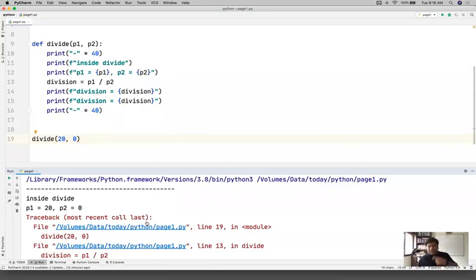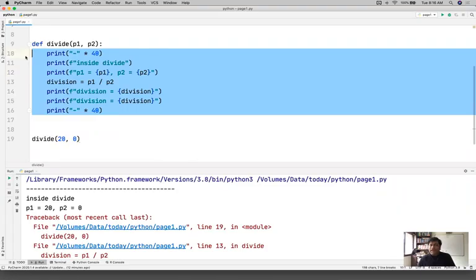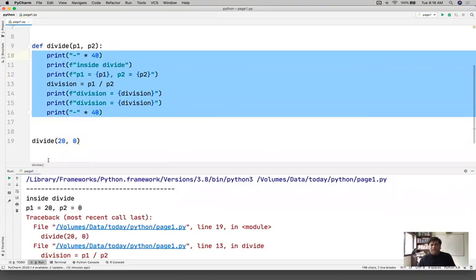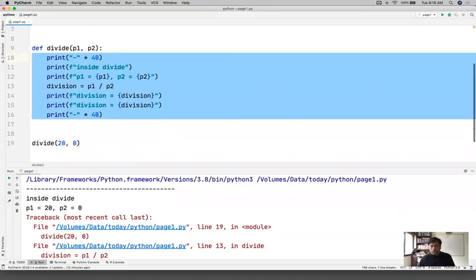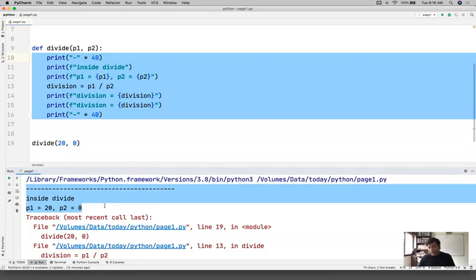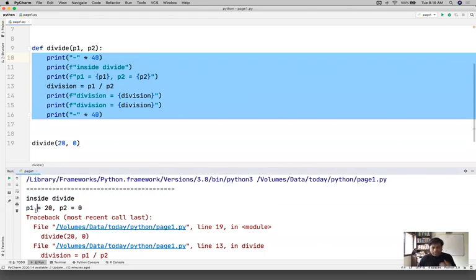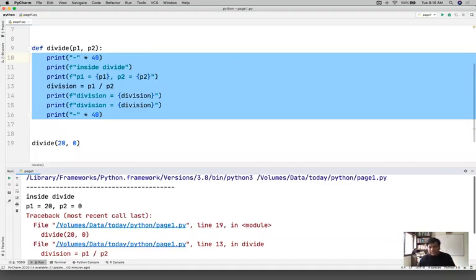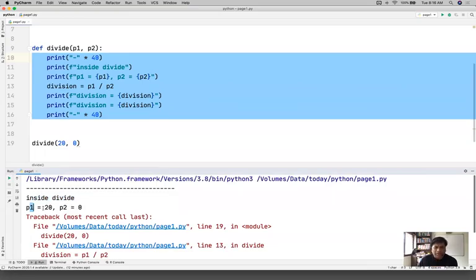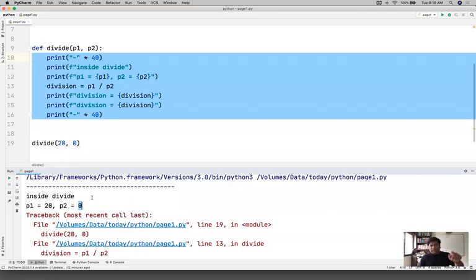Now see, if I'm a developer and I've done this kind of logging, then I may ask my client to just tell me what exactly he sees on the console. Whatever he sees on the console, if I ask him to just copy and paste it, then if I get this input, I can easily see that the function is getting called. Very good. The function is receiving the parameters P1 equals 20 and, oh, P2 equals 0. Now being a developer, I come to know that the client is passing parameters like 20 and 0. This is a very simple use case, but imagine when you are writing a function with maybe 20 or 30 such parameters, this will come very, very handy.